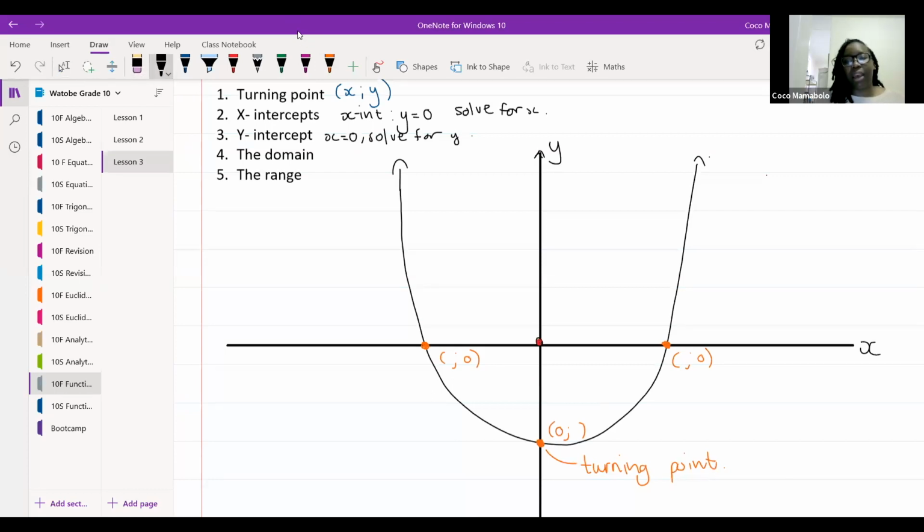Remember, Princess, when I draw a graph, my graph doesn't stop here. It keeps going. That's why we draw these arrows here, because the graph doesn't stop. It keeps going forever and ever, all the way to infinity. Okay. Thank you, ma'am. Excellent, my sweetie. That's why we draw the arrows, because the graph doesn't stop.